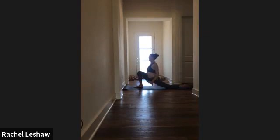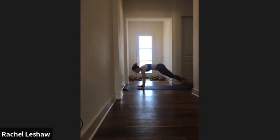Notice the difference between this. If I lean forward, obviously I can get my hands down easily, but instead we're leaning back and then getting the hands down. So it's much harder. If your hands don't touch, just let them dangle. Okay, hands to the floor, step back, vinyasa.